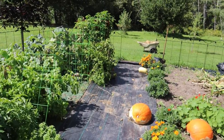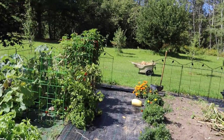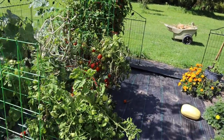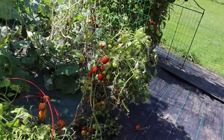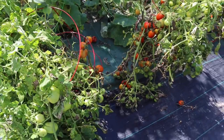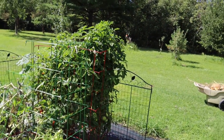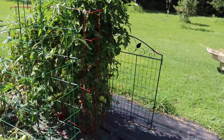I still have some Roma tomatoes over here. They're about ready for me to make some fresh pico with them. They're getting blight pretty bad too. And those are the beefsteak tomatoes on the end, which aren't very beefy.